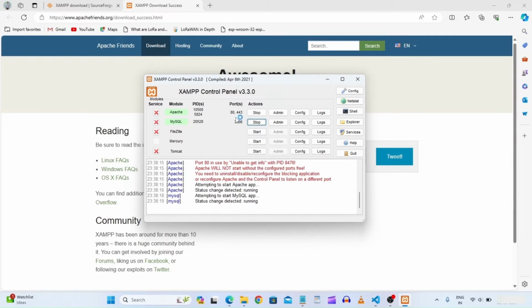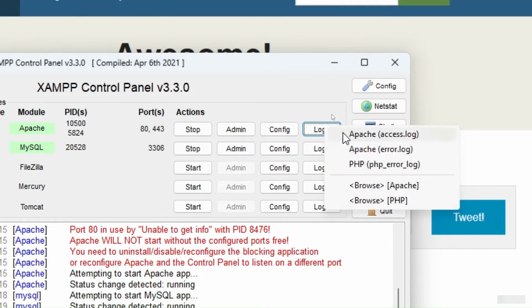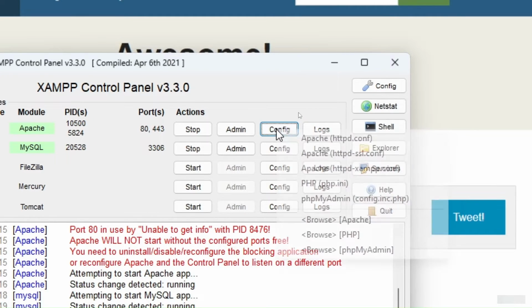Now both services are started. For Apache we have port 80 for HTTP and 443 for HTTPS, and this is the port for MySQL. Now we can see the logs, and by clicking here we can see the config file.